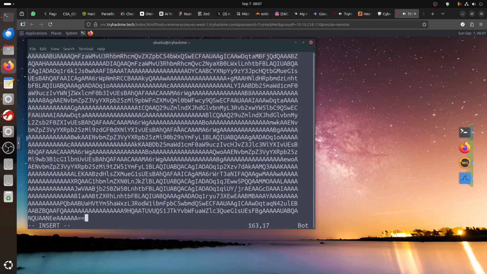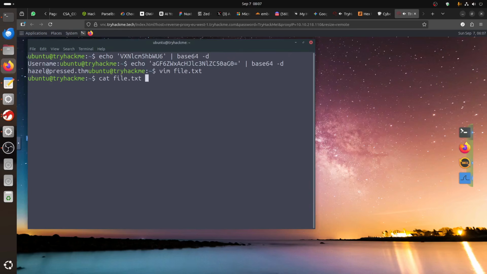Let's paste that base64 there, and then we can just cat the file and pipe it to base64 -d, and then we name the file .ods. That's file, it says it's OpenDocument format.